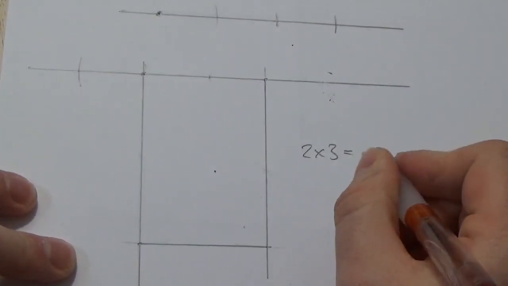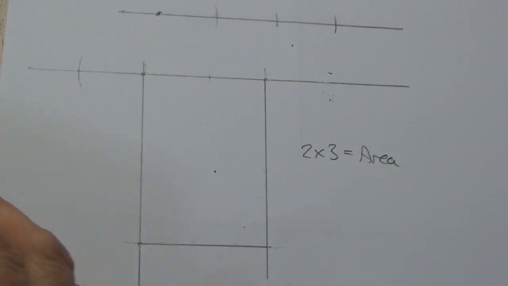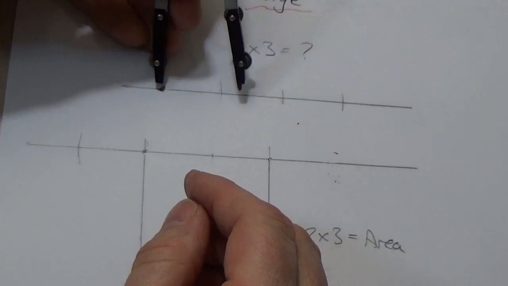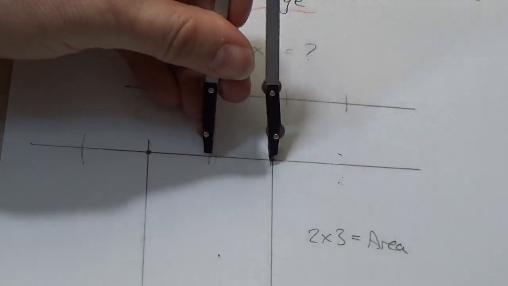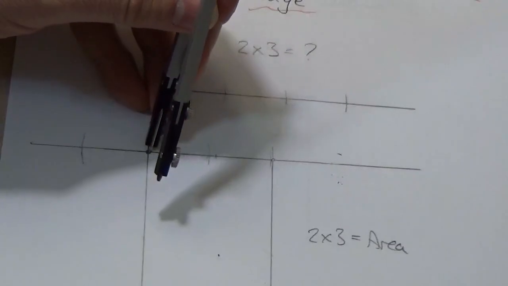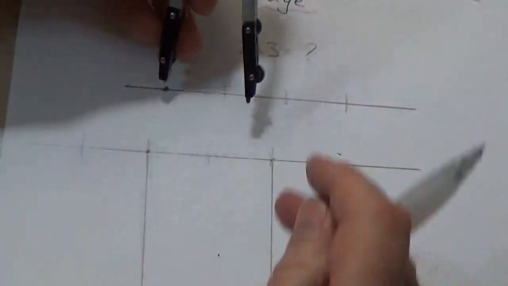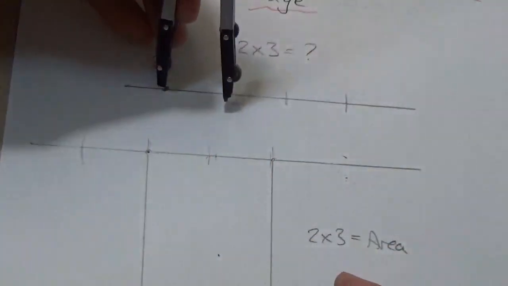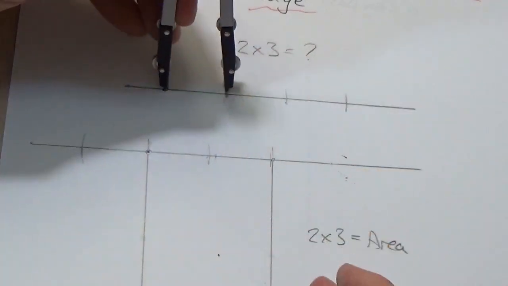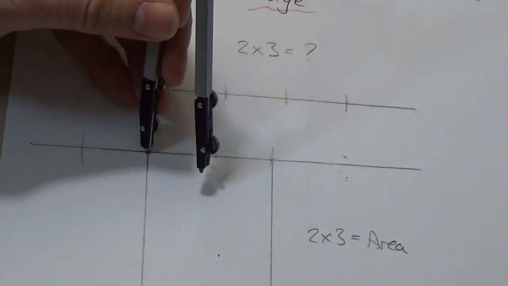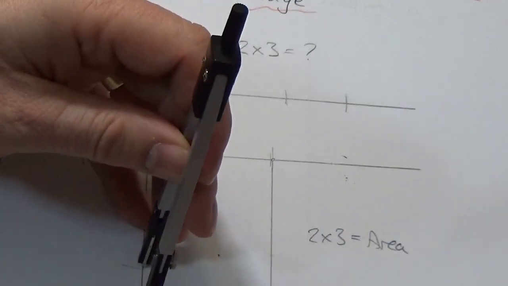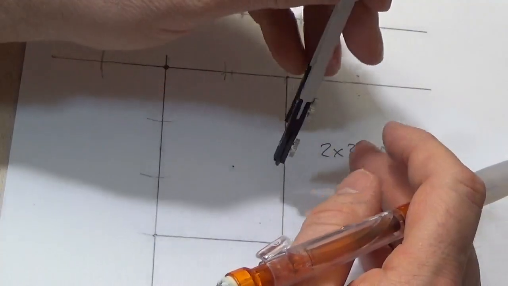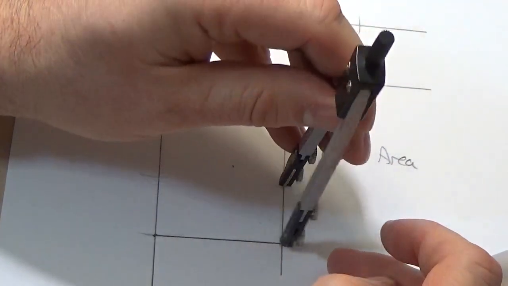So two times three is going to equal the area here. Well, what's the area? Well, I don't know. Let's go through and identify what our one is. Okay, so if I put the one here, put the one there. Okay, that's broken it up right there. So come down the one. Whoops. Oh, my compass is bent on me. Hold on a second. Let's go back and get the one. The nice thing is, if you've established what your one is, you can always grab it again as best you can. So put a one, put the two. Yeah, actually pretty good. One, two, three. Now I'm going to do that over here. One, two, and then the three there, and that actually works really nicely.